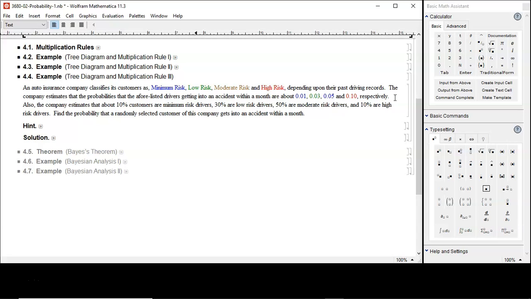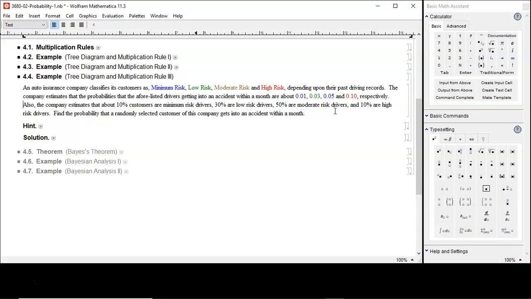Of course, these numbers, I got them from a textbook. They're probably not real. But if you're running a real insurance company, then you're going to get a little bit more elaborate classification, and these numbers are, of course, actual figures. Other than that, we're doing pretty much the same thing mathematically. So, see what's going on here? Depending upon what kind of driving habits, we get different probabilities for getting a collision.